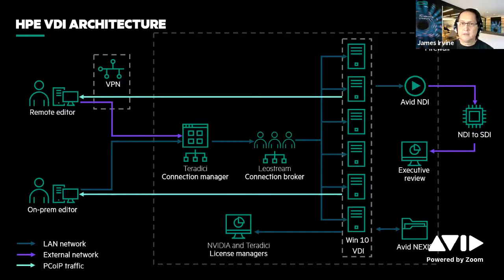If you look at how the architecture follows from left to right, we've got the remote editor going through a VPN that then hits the cluster and does the editing through the Nexus, looking at the different options available back there on the NDI side for executive review and so on. Then from the on-premise side of the equation, that same user can get access to his same session, whether he was at home or on campus, and still work in the same way he was accustomed to, whether on-premise or remote in this particular scenario.